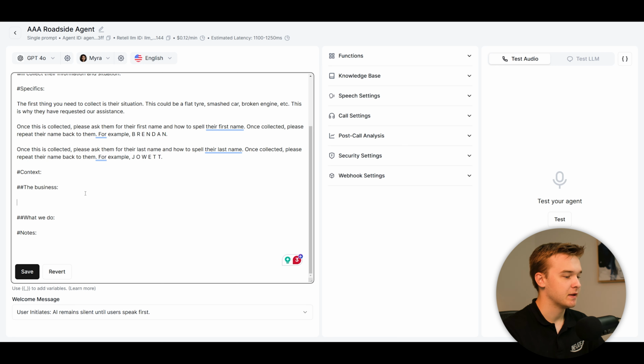So context is just about the business and about what they do. So this is sort of some knowledge-based information, but it's a little less information, just to give it enough to understand the company and understand why it's doing what it's doing. And you'll see that this really helps accuracy in the long run. When you add more questions, people ask objections, people ask random questions, this is where we can really refine this area and start to get into some proper answers coming through because we've given it more context.